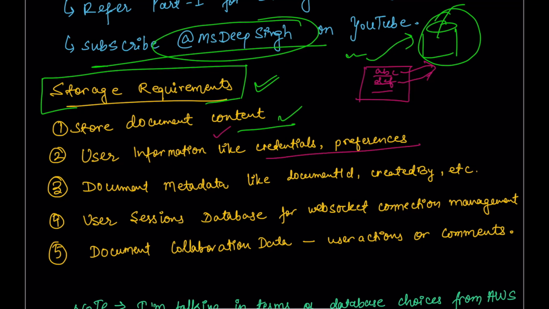User information like credentials, preferences. Definitely you will also need some kind of database to store your user credentials. Okay, this is my user, Mandeep, and he is trying to access this doc one. So is this user authenticated or not? First of all, we want to know whether this user is authenticated or not. Then we will check the permission, whether this document can be accessed by this user or not. Got it? So we need some kind of information at a user level. Whenever a user signs up and creates a Gmail account, we need some kind of user information and preferences of this user. So this is the second requirement.